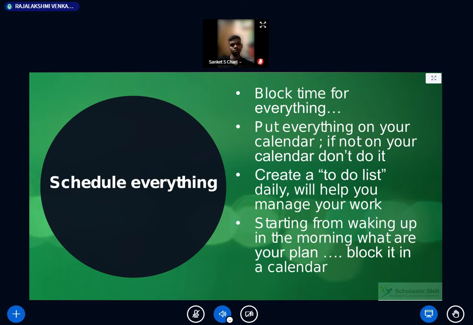हो सकता है when you do it for the first day you may end up doing 4 out of 10. As you progress you see yourself improving day by day. किसी दिन 4, किसी दिन 6, किसी दिन 8, किसी दिन all the 10 tasks you will complete. So by practice, by experience, you will be able to manage the time with all the to-do list with you in front of you, right?